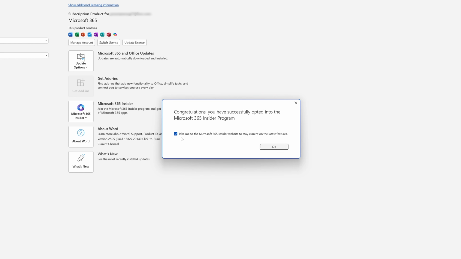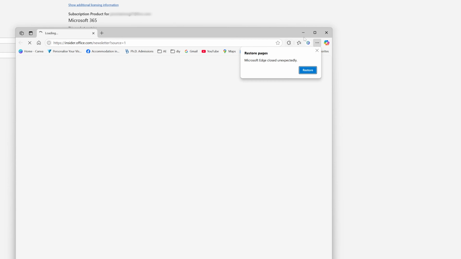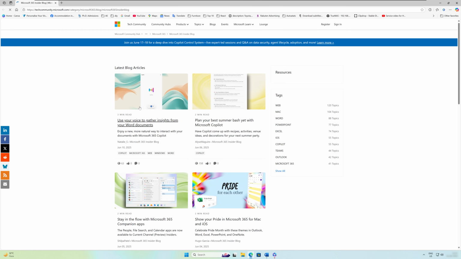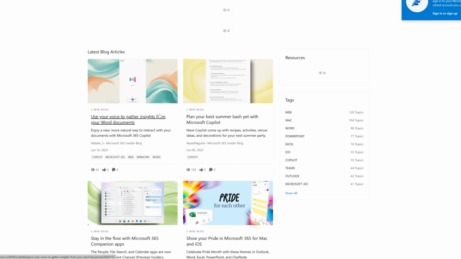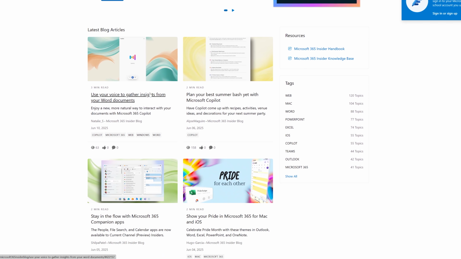It also says take me to the Microsoft 365 Insider website to stay current with the latest features. So let me click OK. It's going to open the website where it will show us the latest builds inside Microsoft Office 365. And here we go.